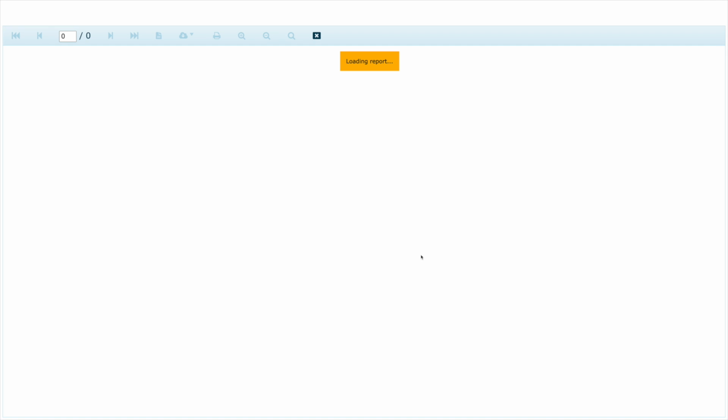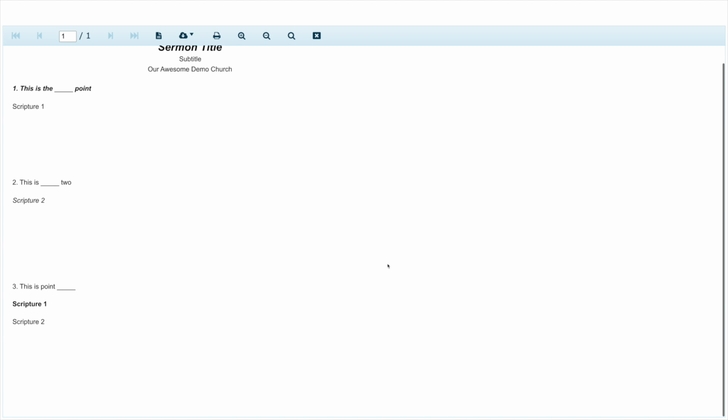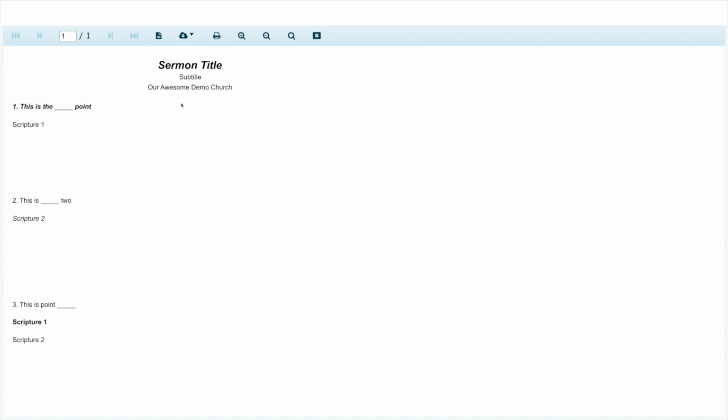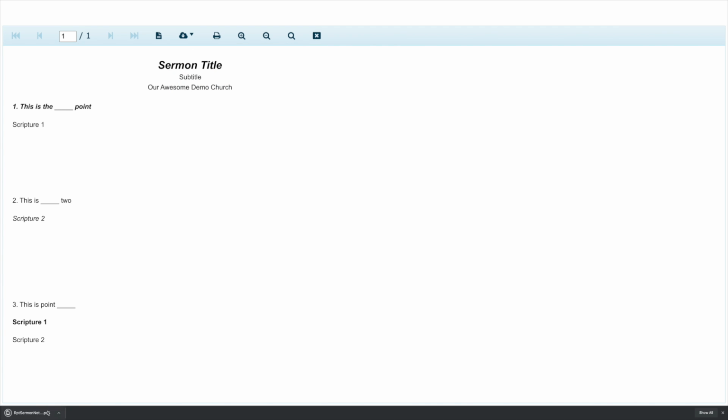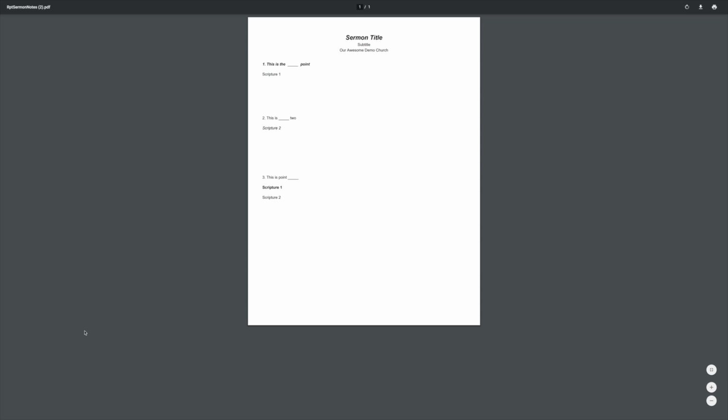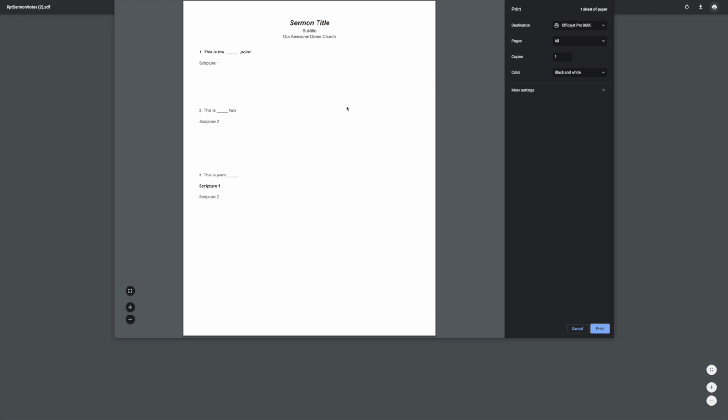And it takes a little bit of time here to generate the PDF file. And here you can see we now have a PDF file of our sermon notes. I can go to this download icon and download a PDF file, and then I can launch this. And as you can see right here, we've got an 8.5 by 11 paper version of the sermon notes that we can print, and we can distribute to anyone who would rather take paper notes and not use the digital system. That's it. You're now ready to create your first sermon note outline for your church to enjoy.